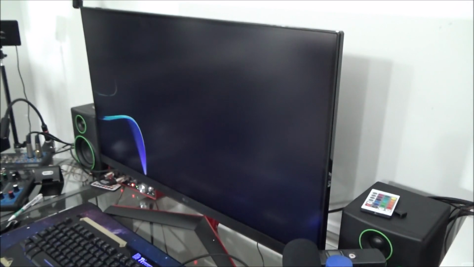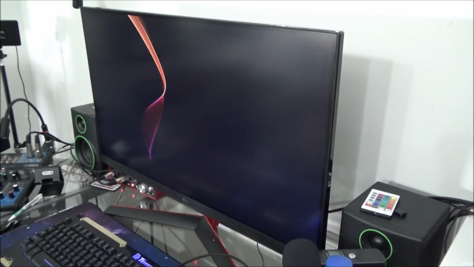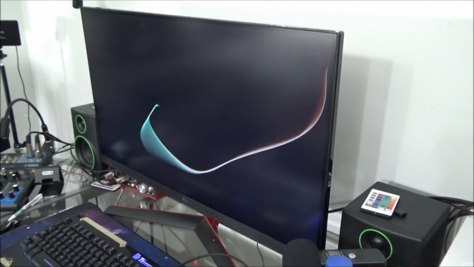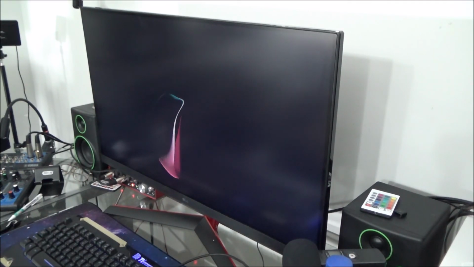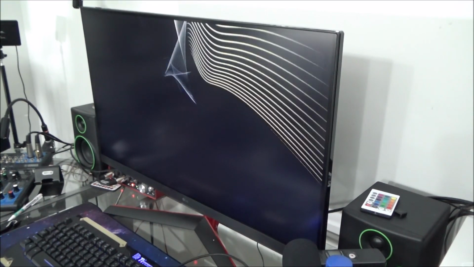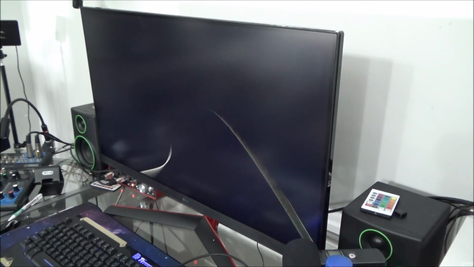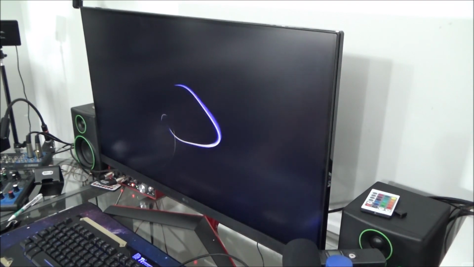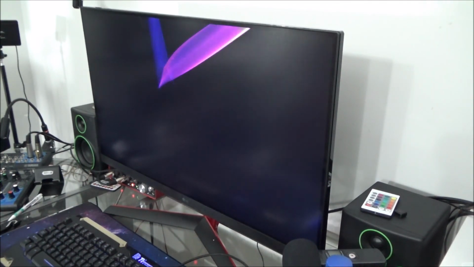But I'll probably keep this one for a couple of years before I upgrade again, at least until I can see a better price on a 4K display that's this size. Because it's the size thing too. Once you're used to a 32-inch screen and you go back to 27, it's like, I can't do this. But you've got other things involved too with smaller screens, obviously.